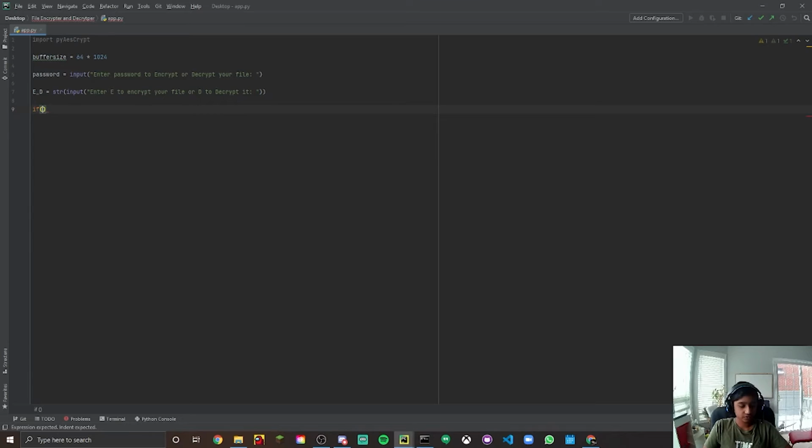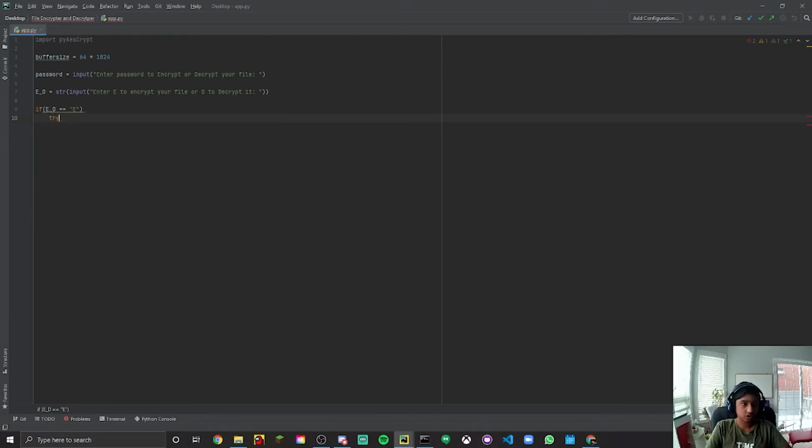So if e, that's my variable, equals e, we want to say if they put e, that means we need to encrypt our file. And we would do try, and then pyAesCrypt.encryptFile. For this, when we run the code, we'll use a file called data.txt.